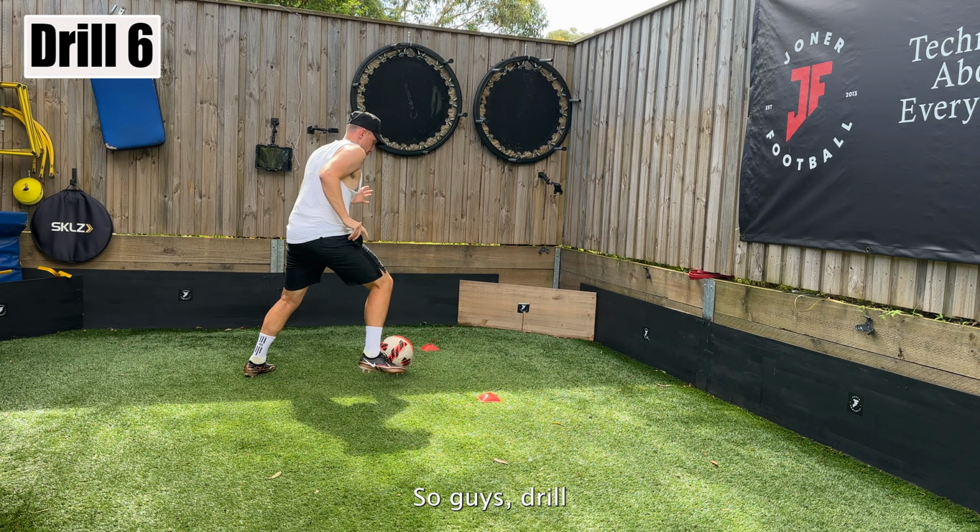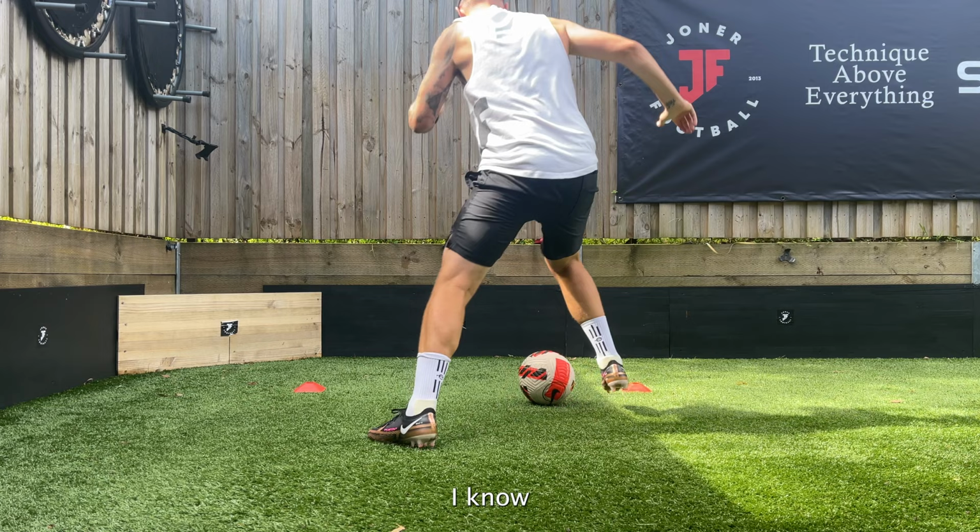So guys, drill number 6 is really good. You have to find yourself a little L-shaped wall. I know this might be difficult for some people. If you haven't got that, you can still improvise with this drill.